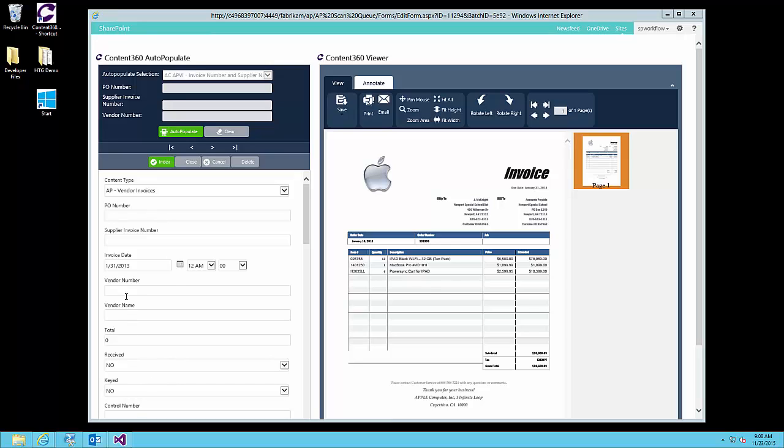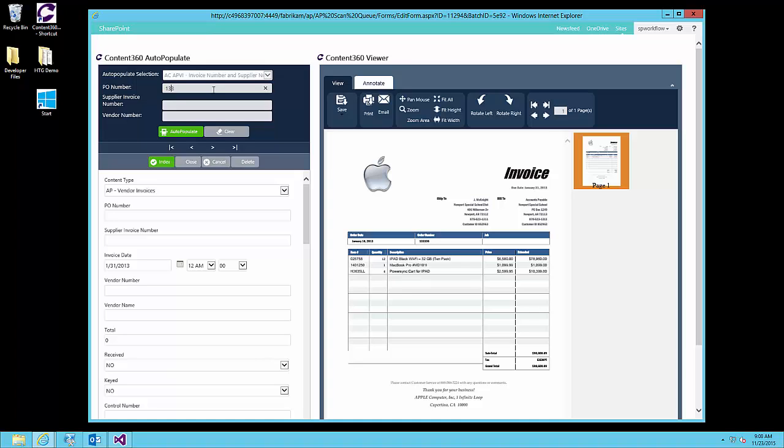Now I could start going in and just typing this information, but obviously this is very slow, and if you're like me, it can lead to a lot of inaccuracies. The easiest and fastest way to index documents is to use data located in another application or line of business application to expedite or speed up our indexing process.